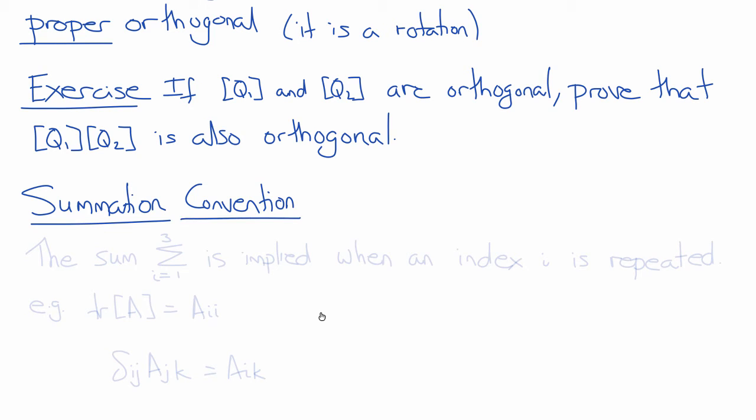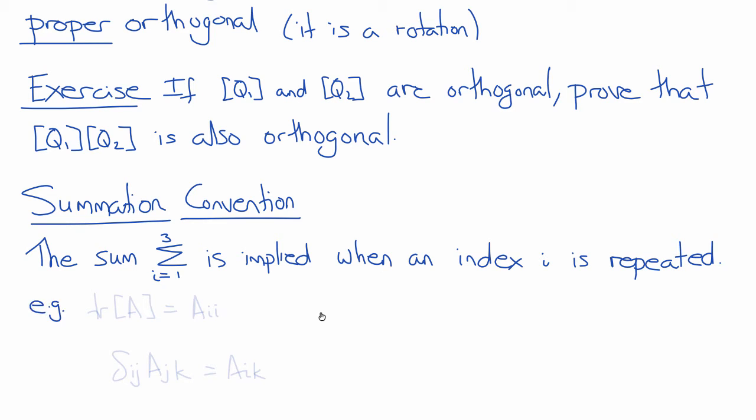Now to this point, we've been using a summation symbol for the indices. Because these are so frequent when we use index notation in continuum mechanics, a convention is used that was developed by Einstein, whereby wherever an index is repeated once, for example the index i equals 1 to 3, then the summation is automatically implied and you don't need the summation symbol. So for example, we can write that the trace of A is equal to Aii instead of writing the sum from i equals 1 to 3 of Aii.